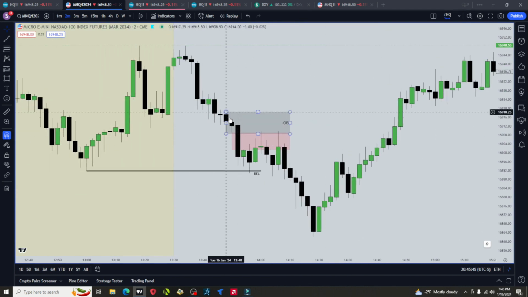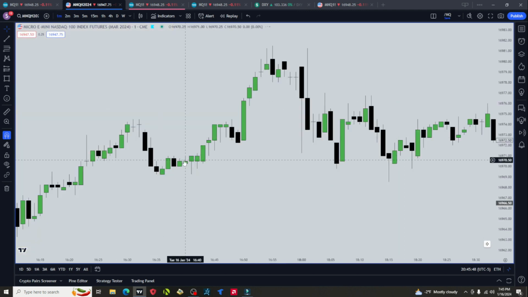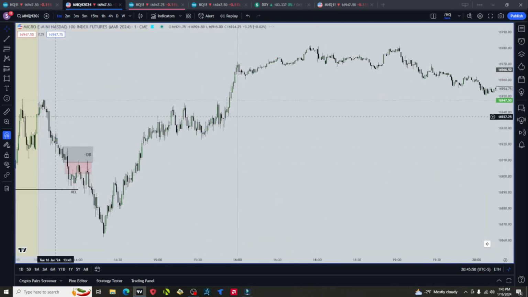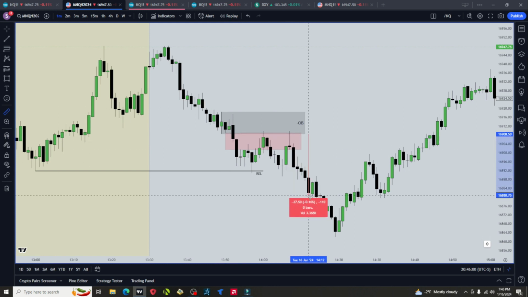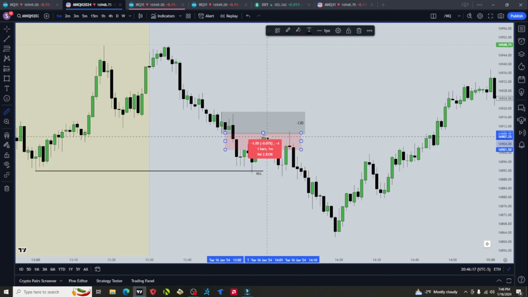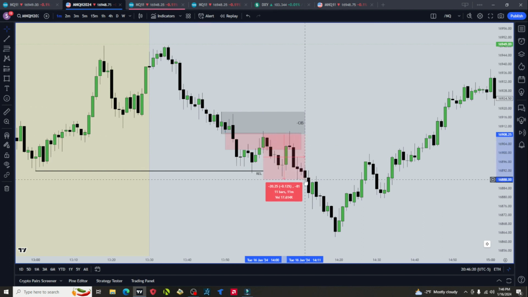And if we had sold in the order block, there we go. If we sold in the order block, we'll let go of our position below this low here. So just a little below that, 20 points. And assuming we sold in this the first time it ran up, because why wouldn't you? And we hold down here, that's 20 points in 11 minutes.